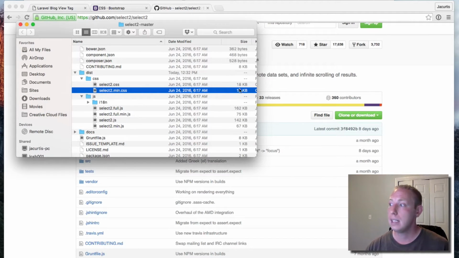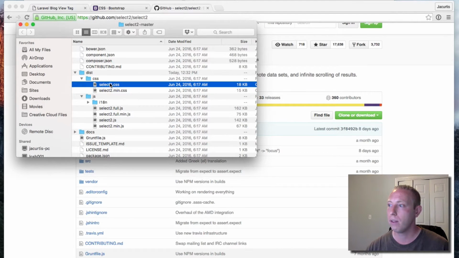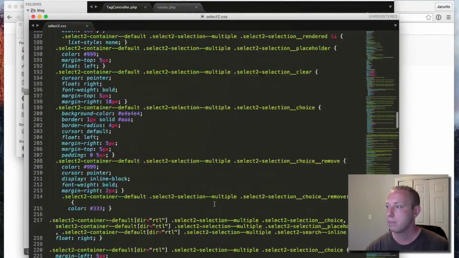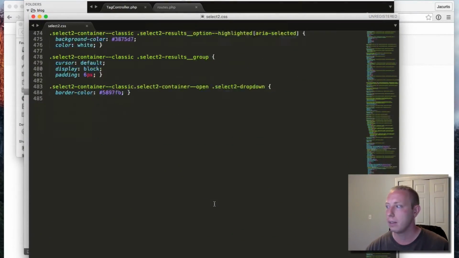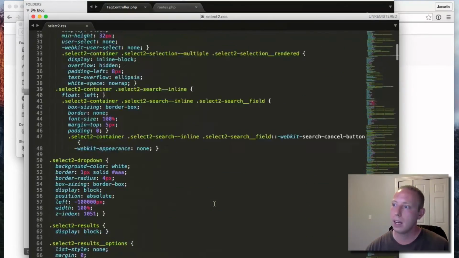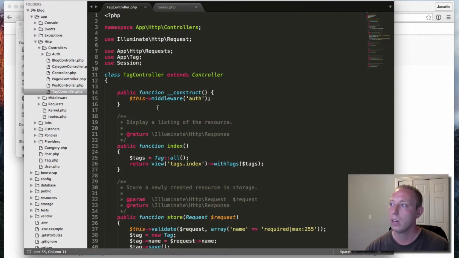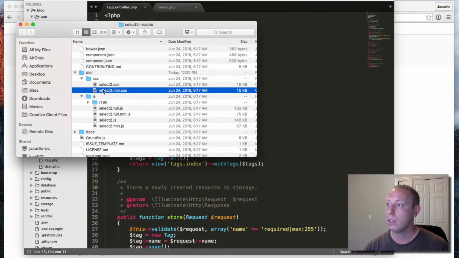You can see here it's 18 kilobytes versus 15. Not a big savings. It's probably not a very big file in general if you're not getting that big of savings. He already doesn't have a lot of excess spacing. That's probably why. So you don't save a ton. It's only 400 lines of code too, so you're not going to get major savings, but it's generally a good idea to use the minified code. So we're going to go ahead and use the minified code. So that means we're going to move this select2.min.css into our folder, and we're going to ignore this other one because it's the same thing, just not minified.